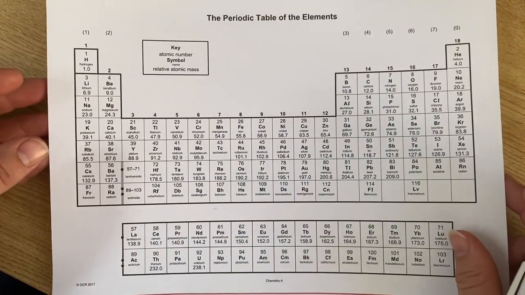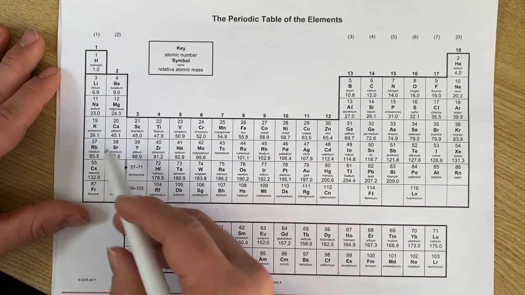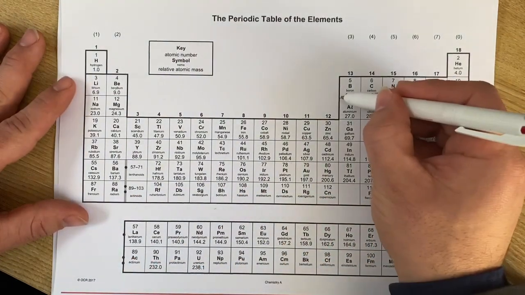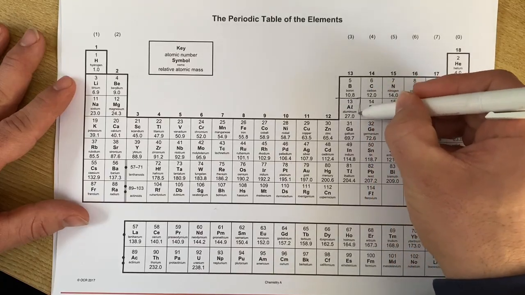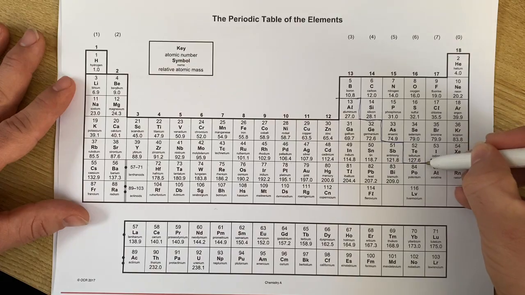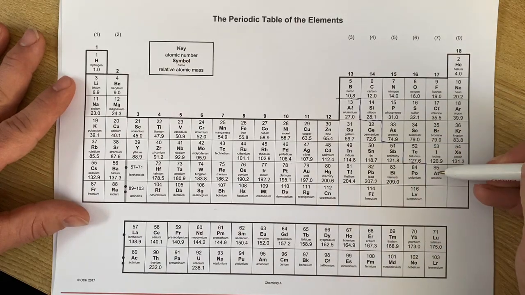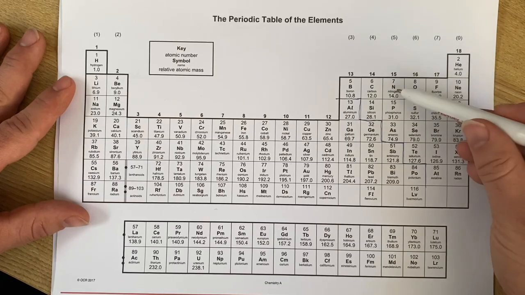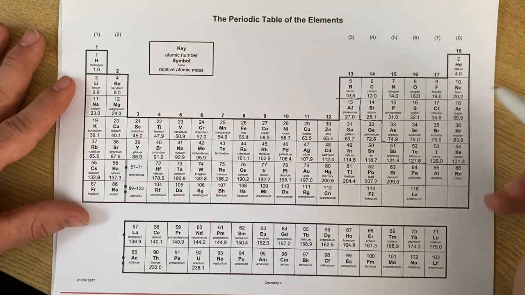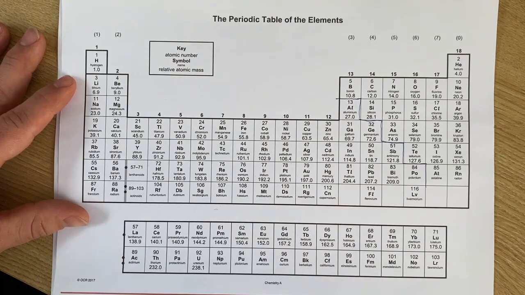Just a general reminder, how do you know whether something is a metal or a non-metal? When you look at the periodic table, all of the metals are on the left-hand side, the non-metals on the right. If you draw a line above aluminium, coming down like a staircase going across, the elements to the right of this are non-metals. So we're looking at the halogens, group 7, for example, oxygen, sulfur, nitrogen, carbon, these are all non-metals, and everything to the left of that is a metal. So you can see the majority of the periodic table is metal.